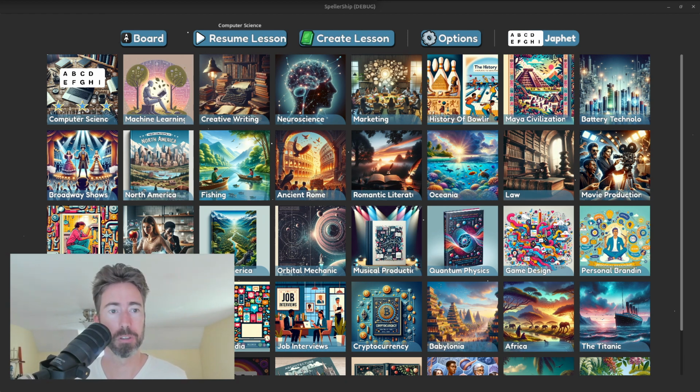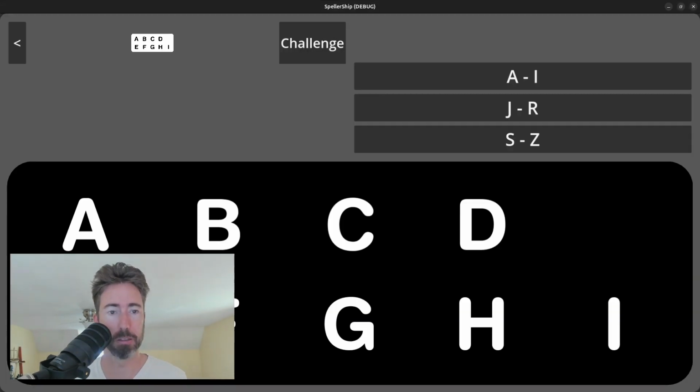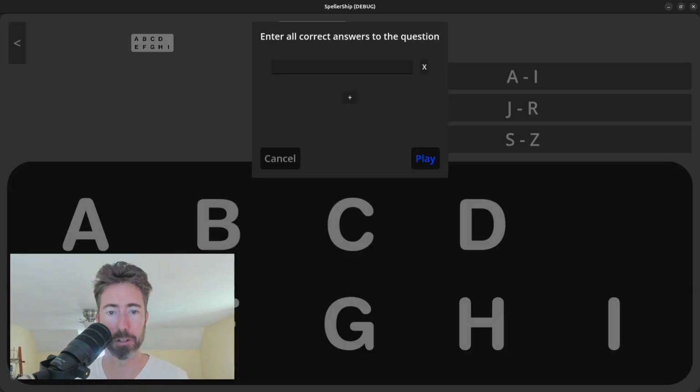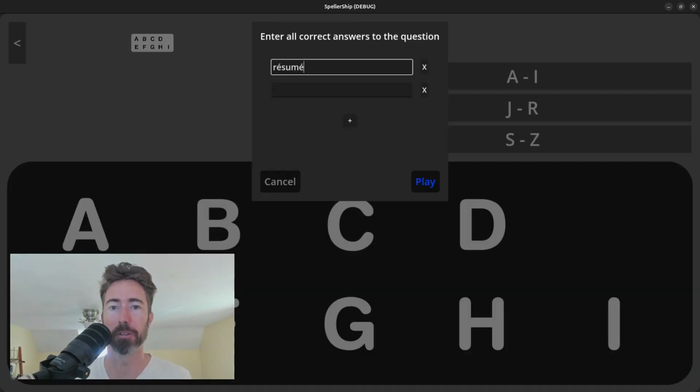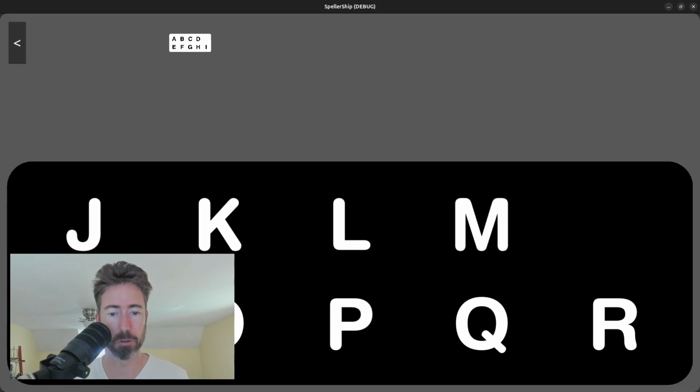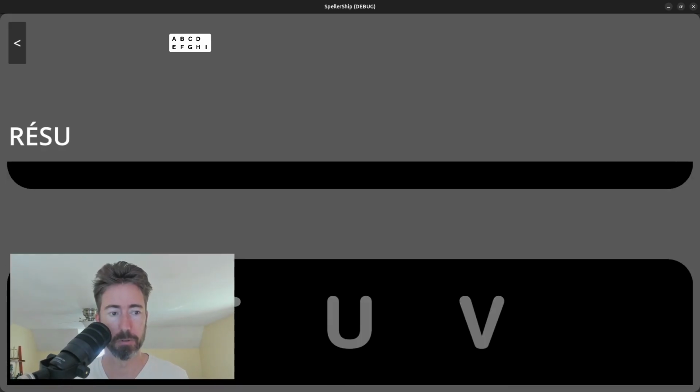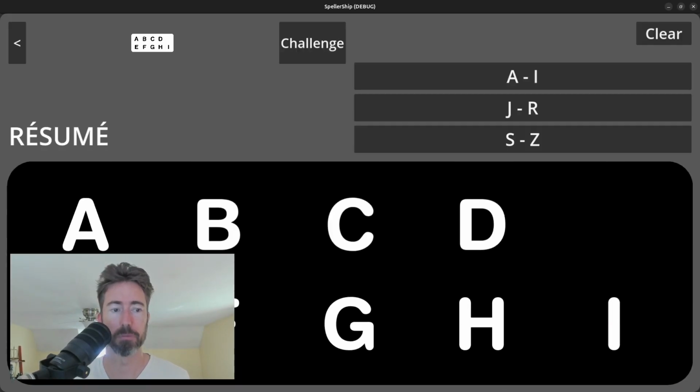The first thing is, previously the app did not support special characters at all. If it were something like "resume" with accents over the E, it would ask you to hit the R and then jump to the S. It would just skip over the E, show you the E after pressing S, but skip it. Now you actually need to press E and then S as you would expect. So just to show you what that looks like. Okay, so that works now.